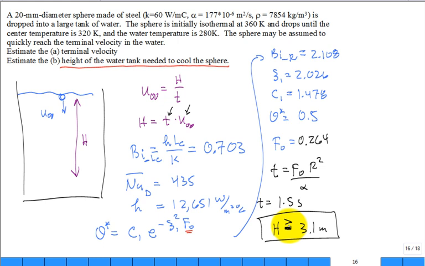So I calculate that the Fourier number is just using this equation right here to calculate the Fourier number. I calculate the Fourier number to be 0.264. Then I unravel the Fourier number to calculate the time. The time is the Fourier number, R squared over alpha. And when you calculate that time, it's about 1.5 seconds. You take the time of 1.5 seconds times the velocity that it's falling, about 2.1 meter per second. And you calculate that it needs to be a height of about 3.1 meters. Greater than or equal to about 3.1 meters. If you're designing this, what are you going to do as a design engineer? If it's not expensive to make a little larger tank, double it, right? And so make a 6-meter tank or 5-meter tank. Okay? So that's how you use these equations. I wanted to solve that problem. I wanted a little more interactivity during this part, but I was unable to do that because of time constraints. Any questions or comments? Yes, sir? That's right. For the temperature in the center of the sphere to go from 360 to 320. So we're done with this chapter. We'll move into the next chapter next time. Thank you for your attention.